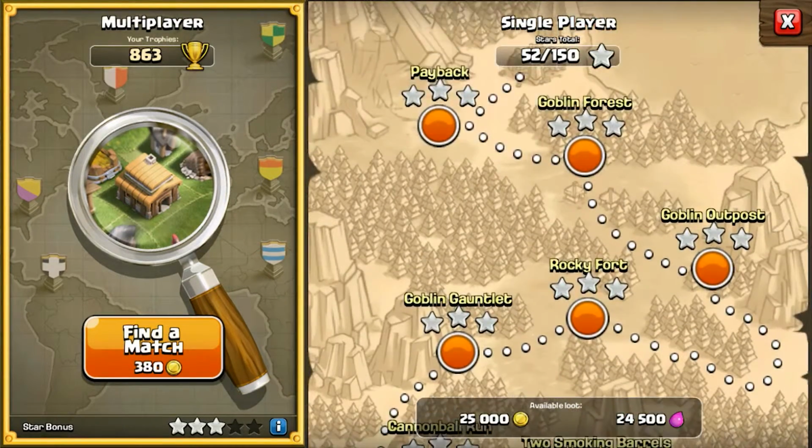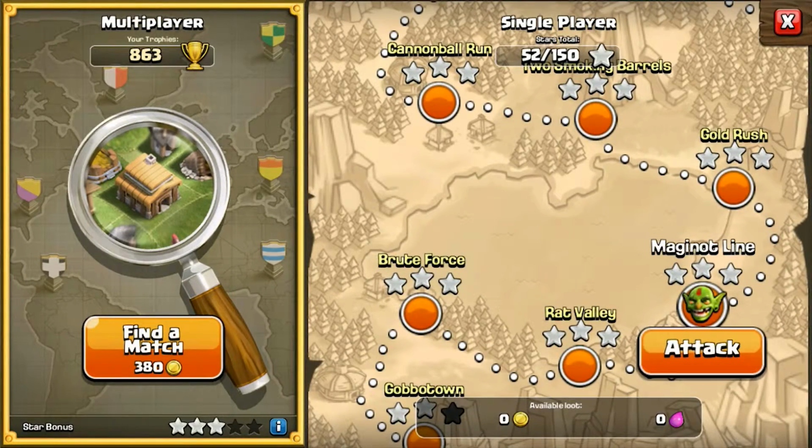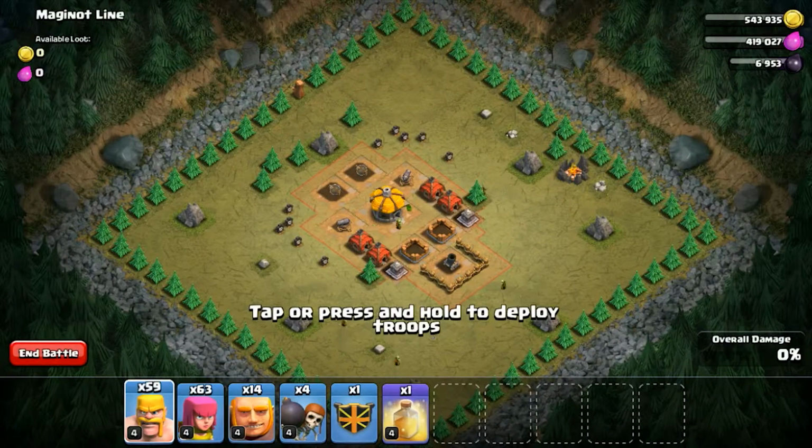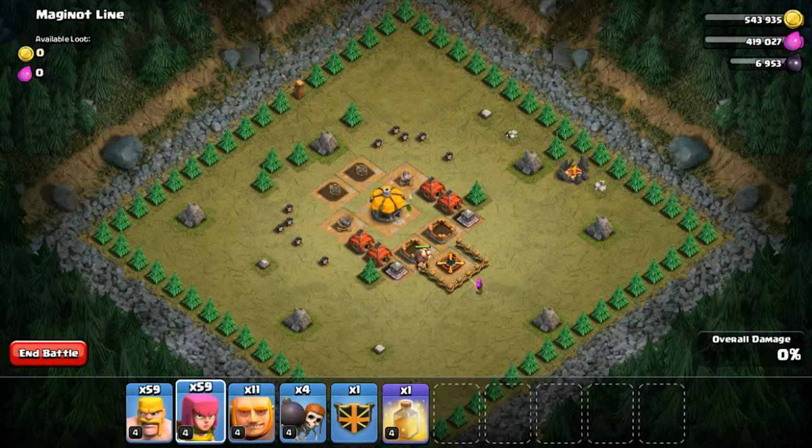The next attack will be on Maginot Lane. Okay, we have a mortar to take out, so I'm carrying 3 giants, archers and barbarians. First I'm deploying 3 giants towards the mortar and 15 archers behind.